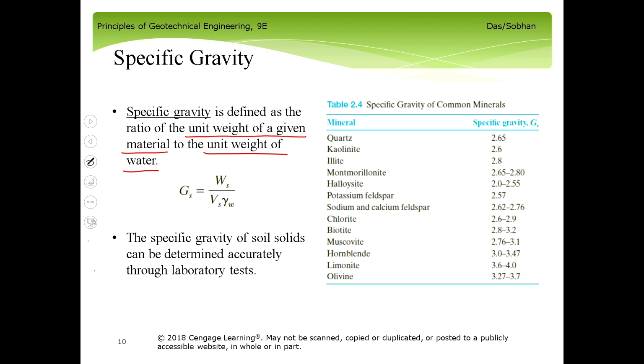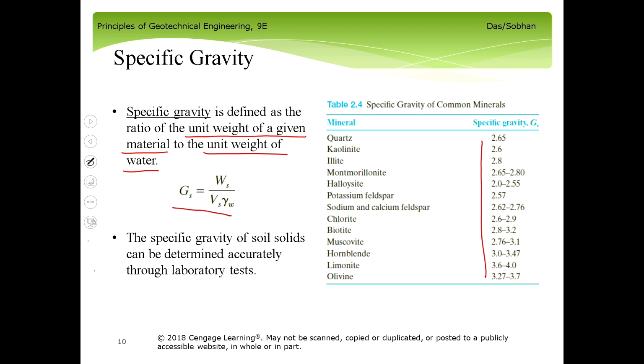And we know the weight of water for a unit volume, right? That is the unit weight of water. As long as you know this, you compare the water weight with the material weight, then you know the material weight, right? In here, specific gravity, you see, is just some numbers.